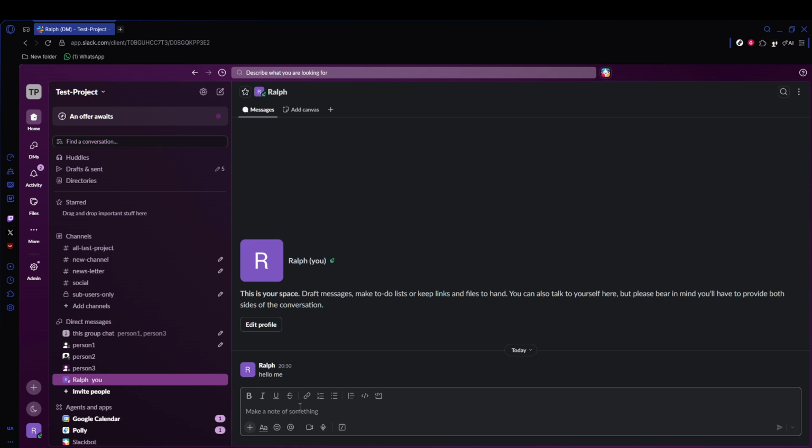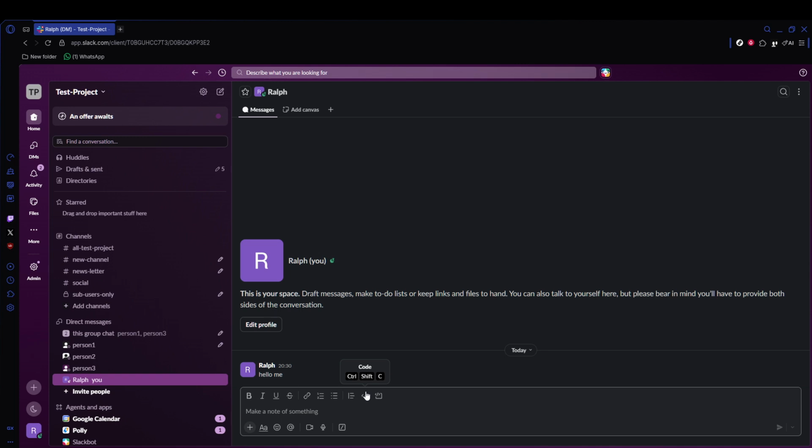Next, move to end user authentication. This is a critical part of the process because direct messages are private. Inside the migration platform, open the user direct messages area. Select the users whose chats you want to migrate, then send the authentication request. Each selected user will receive a secure automated email asking them to sign in and authorize access to their personal Slack chat history.